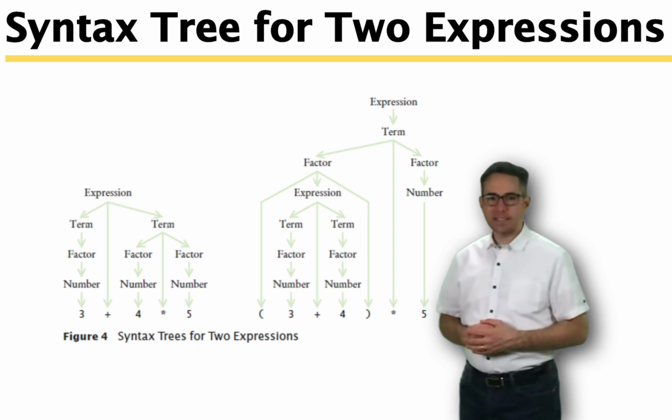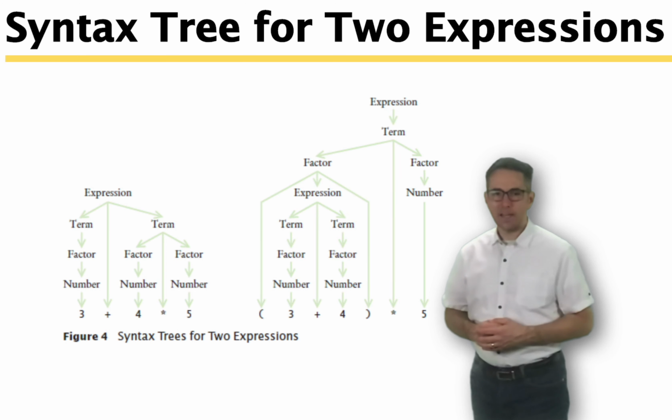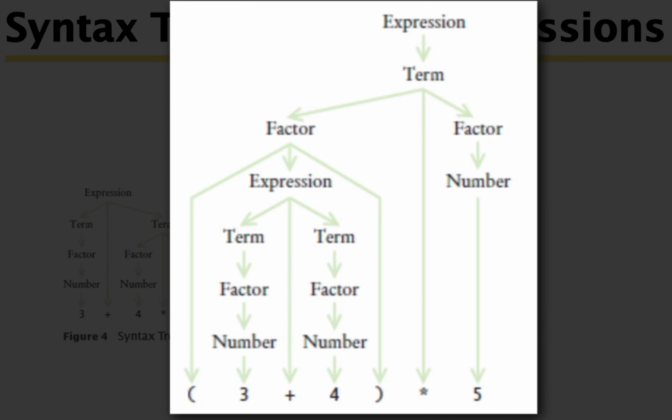Similarly, on the right, you can see how the parentheses get brought up to the top in the interpretation of our expression. They become a factor on either side of the expression. Anyway, you can see it. The numbers are there, and we've got the factors and terms. And you can see that in some cases, there's a deep recursion, and in other cases, there's not so much recursion.